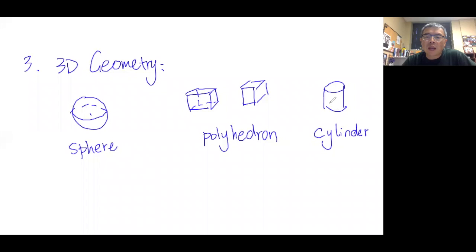You could view this as a combination of a circle and a rectangle, because the base shape is like a circle, right? Well, the side, if you make a cylinder out of a paper, like this, and you cut it on one side, it actually is kind of like a rectangle. So it's a combination of circle and polygon to get a cylinder. Now, what do we need to know about this?